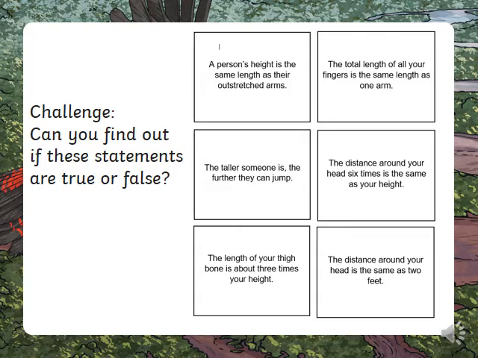Can you find out, for example, if a person's height is the same length as their outstretched arms? So if you put your arms out as wide as they can go, and you measured from the end of your fingertips, your middle finger to middle finger, is that the same length as your height? And see if you can find some other of these 6. Are they true or are they false? It'd be great if you could send us some information in to see which ones are true and which ones are false.